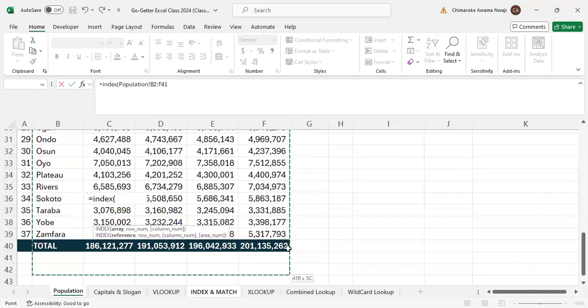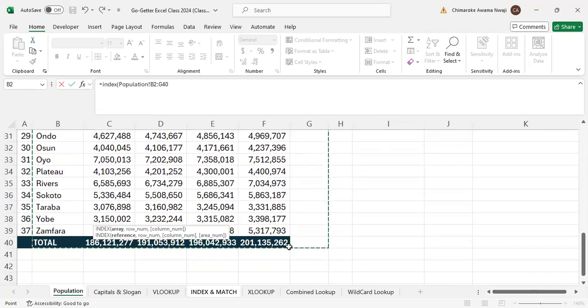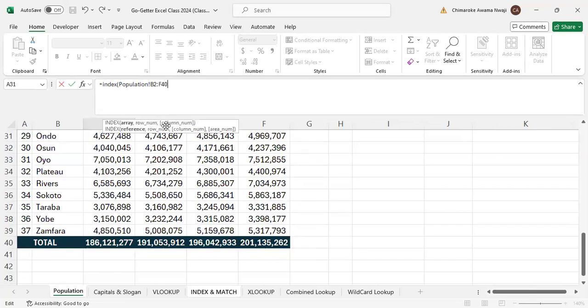This is the whole thing I'm looking for. Comma. I can as well come here and lock, because this is a table. I'll lock this here, lock this, come here. This is my source table. I'm locking everything. Okay, so this is what I am looking for.